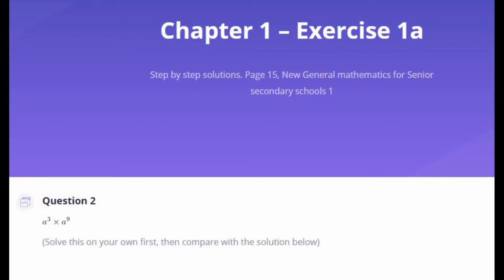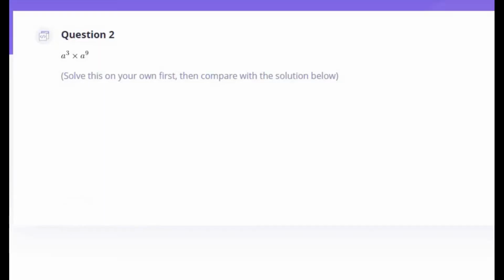Solve this on your own first, and then compare it with the solution we'll provide. I always say this: solve these questions on your own first, then compare them. That way you can get to know your strengths, and you can get better when you compare what you've done to what we've provided for you. So don't cheat. Try and solve it yourself first and then get the solution. So let's solve this very fast.